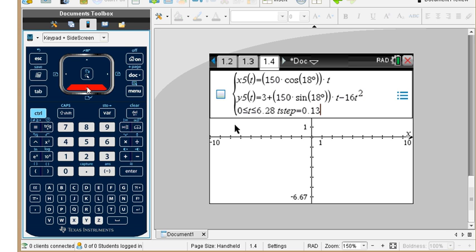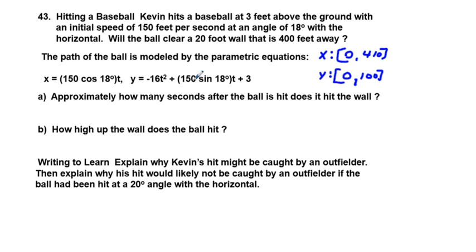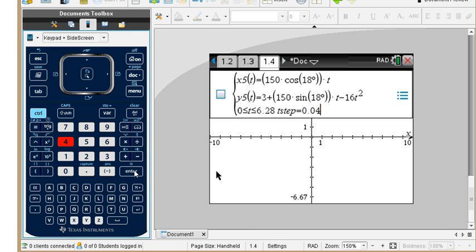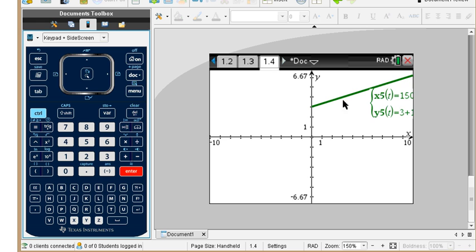And then for this, I think we have enough time at 6.28 seconds. I'm going to convert this to 0.04 seconds, and that should be everything. I'm not sure it's in exactly the same order, but it shouldn't make much difference. Yeah, I kind of reversed the order. I put 3 plus this thing here minus 16t squared, but because of the commutative property of algebra, it's going to be just fine. So if we go here to the calculator and press enter, we get this graph of the flight of the ball.